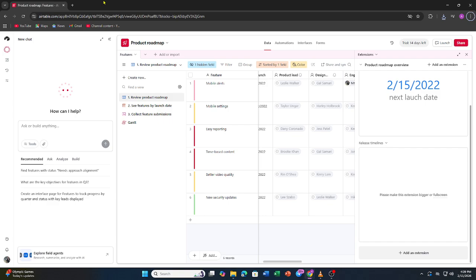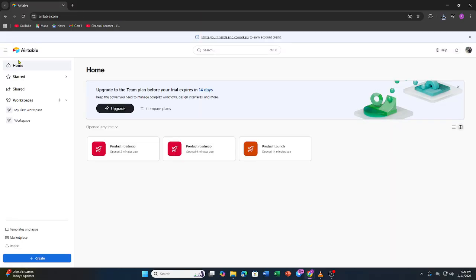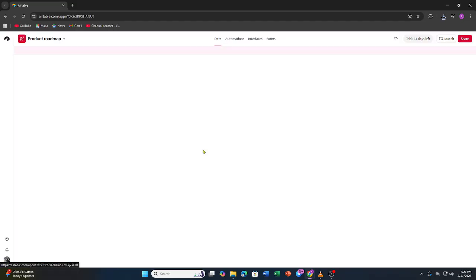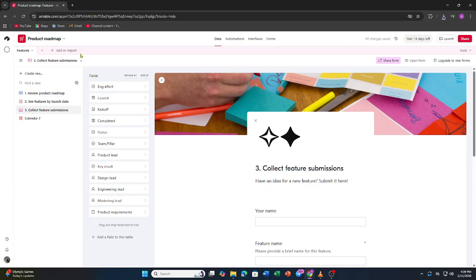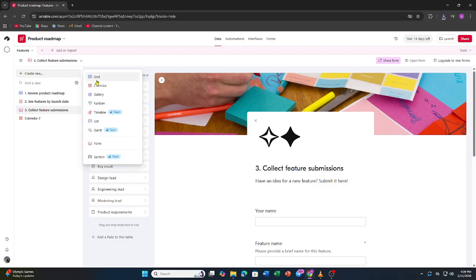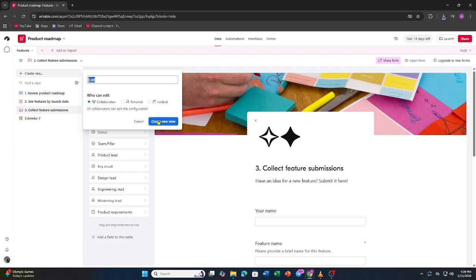Today I'm going to show you how to improve productivity using Airtable and build a system that helps you stay organized, focused, and efficient in 2026. Start by creating a central base for your workflow. Add tables for tasks, projects, clients, or any key area of your work. Make sure each table has clear fields like priority, status, due date, owner, and notes. This structure allows you to track progress and responsibilities at a glance.